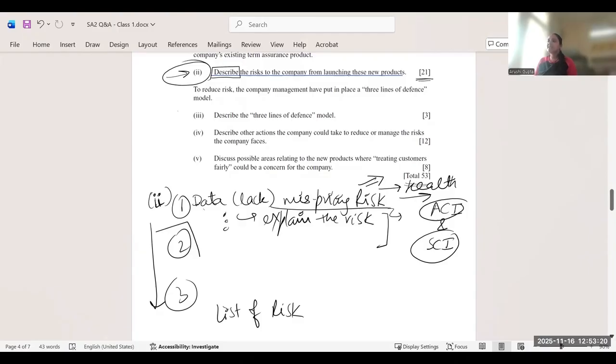So what is important is, when we say lack of data, when there is not enough credible data, mispricing is the ultimate result, that the premium is not set correctly. But in between, what comes is that eventually you are not able to set the assumptions correctly. Yes or no? That's where the data impacts. This is not policy data, just to clarify.